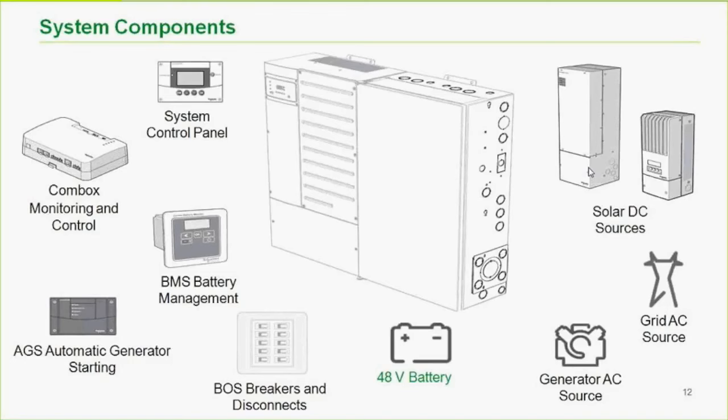There are many debates, and I could talk for 2 hours on AC versus DC coupling. Let it be said that in a small or residential application, I'm a believer in DC coupling. That doesn't mean that I'm absolutely right, but I personally prefer it, especially if you're using all Schneider equipment.